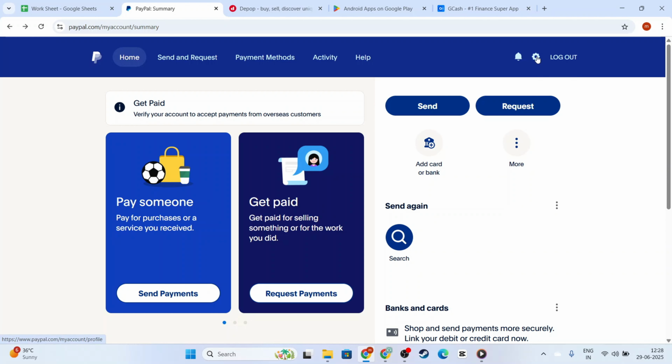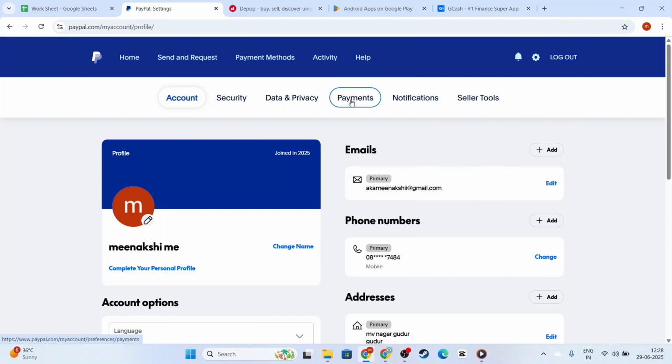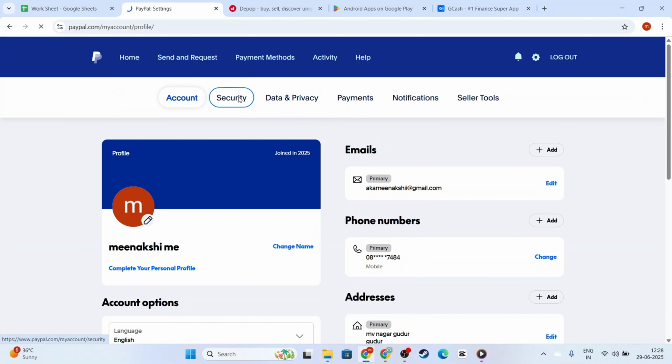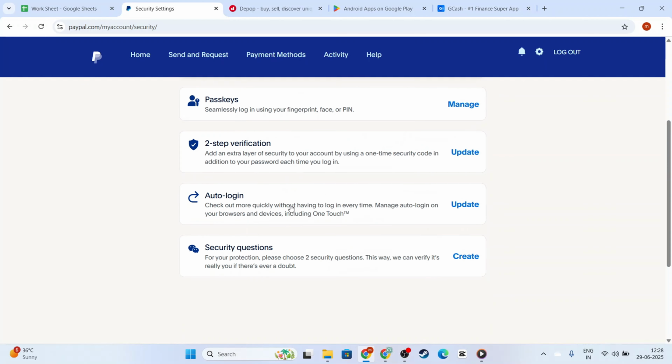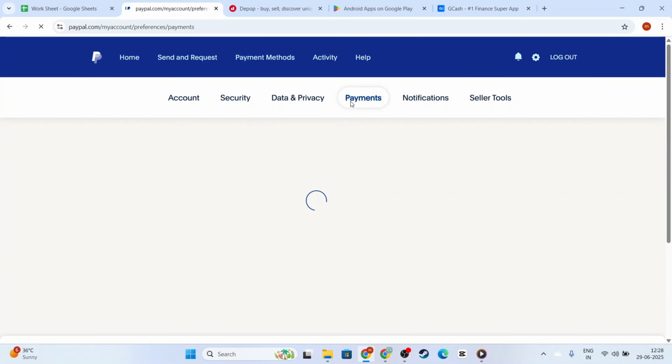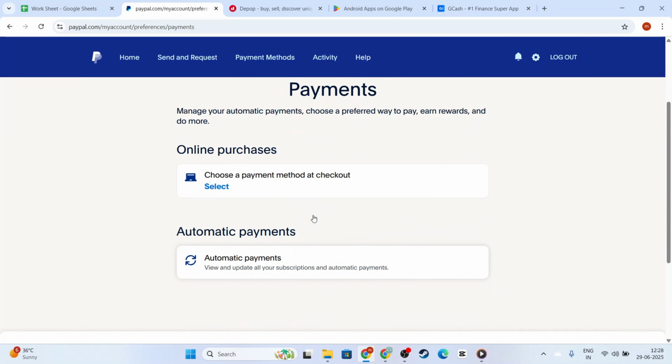Next, you'll need to locate the Summary tab in the top menu. This is where you'll find a comprehensive overview of your PayPal account. From here, scroll down until you see the blue section on the right side labeled More About Your Account. Click on this link, and it will bring you to a page that provides additional information about your account limits.